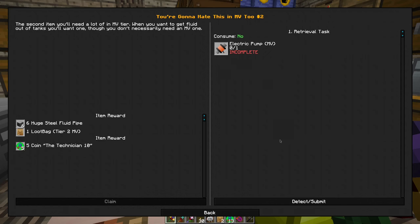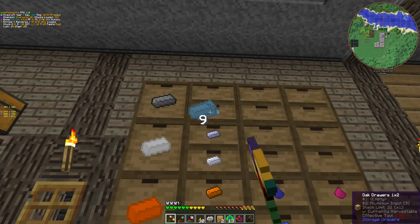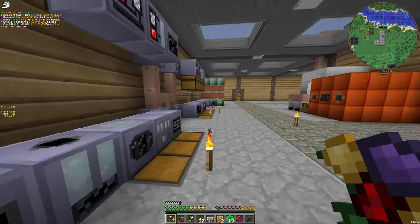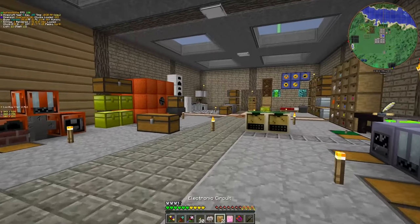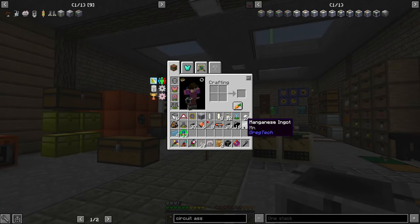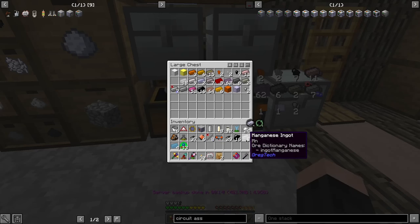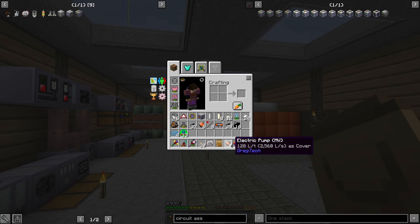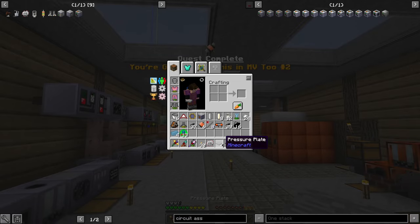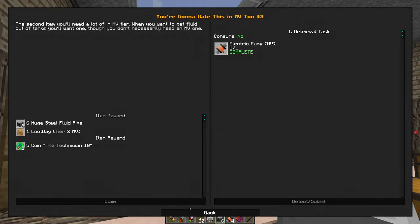Next is pump, which is kinda annoying, but actually this should be much easier. I just need four plates and four rods — one, two, three, four; one, two, three, four. I need more aluminium. While waiting, let's open this guy. Apparently the game wants us to make a farm, and I'm actually okay with that. We finish the pump. We finish the pump, guys — I didn't have to craft anything.